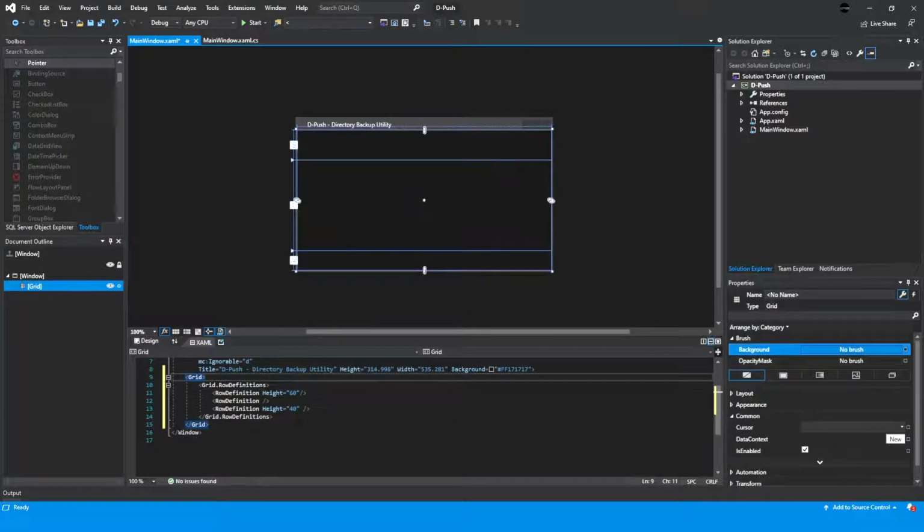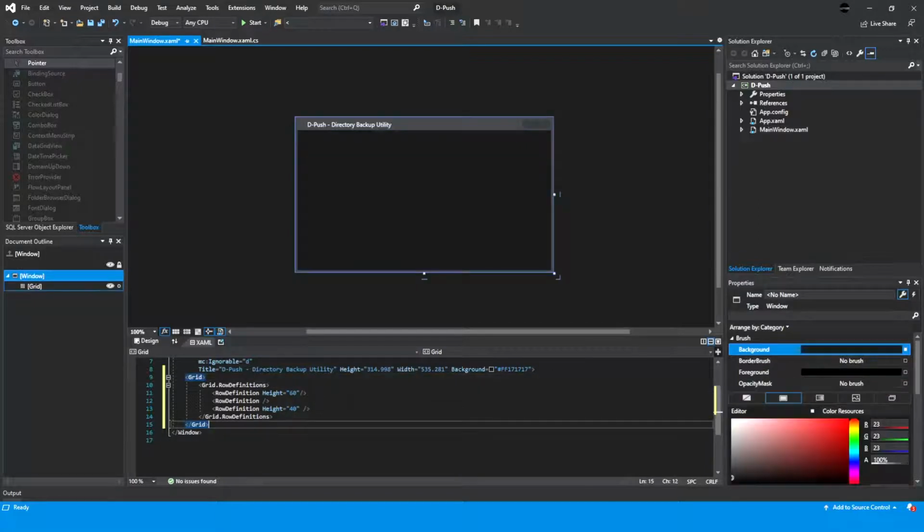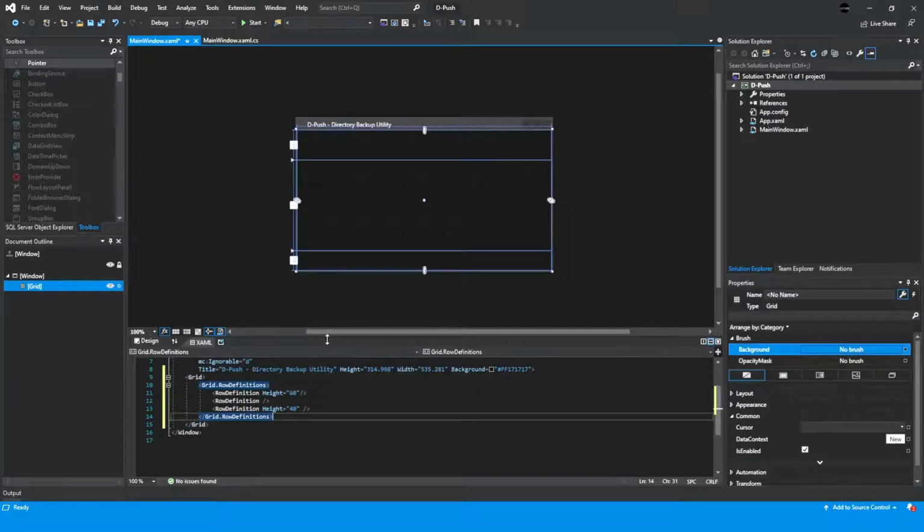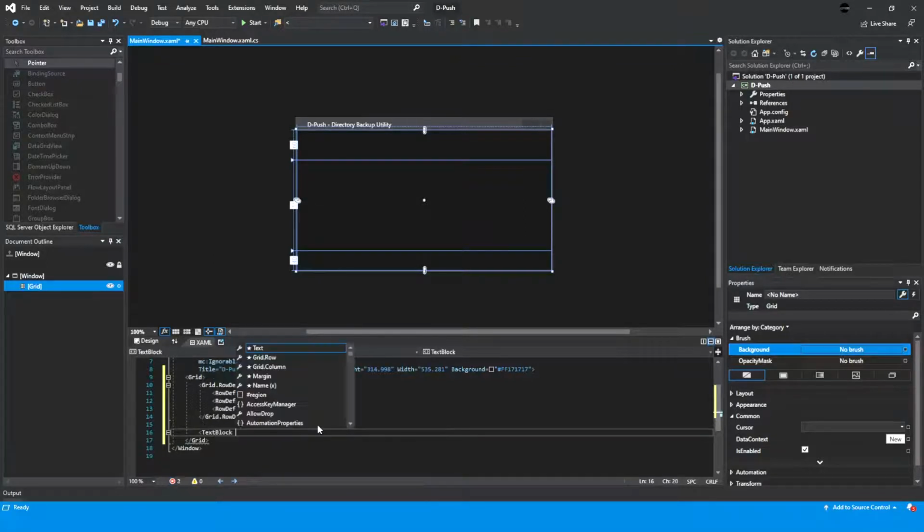So now we've got all this room in the middle to work with. So yeah. So underneath that, we're going to, in fact, let's just do a text block first. And we'll just put text d-link.